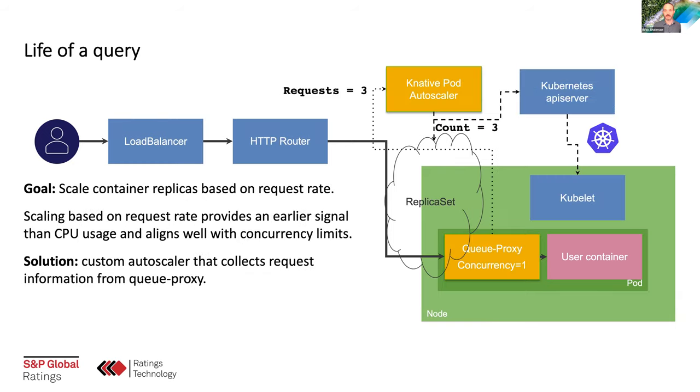And then the next question is, okay, lots of traffic comes in, that goal of 3,000 concurrent users, for example, that Mark was talking about. How do we actually count those users and then make sure that we've got the right number of containers? And Knative does this by injecting this little proxy in front of the user container and being able to count all the requests and feed that back into a request-based autoscaler.